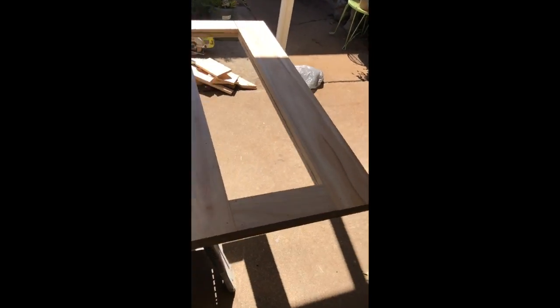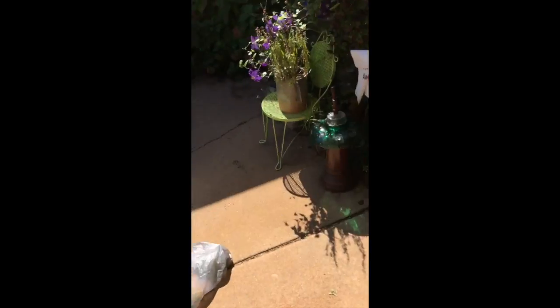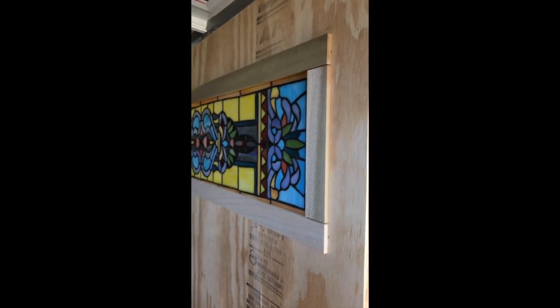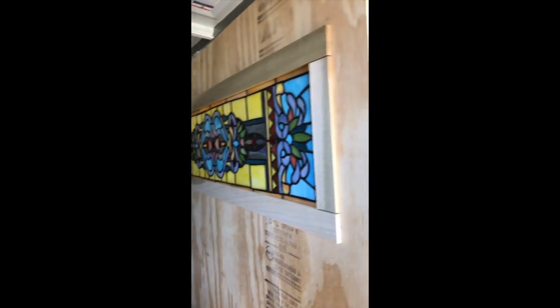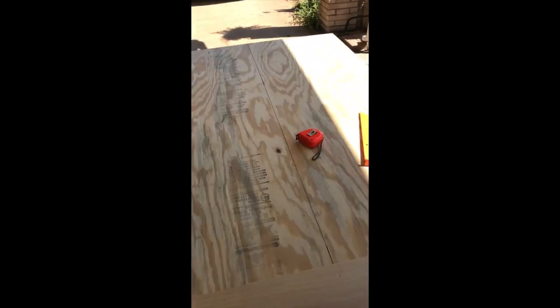Okay, so as you can see, we've got a little rough opening for where the stained glass is going to go. And we're going to back it with this little 1x furring. Well, we're not going to do that yet because we've got to do a bunch of routing around the edges. So now we're going to go up and do the rest of this framework.